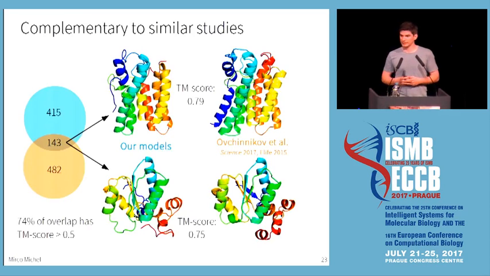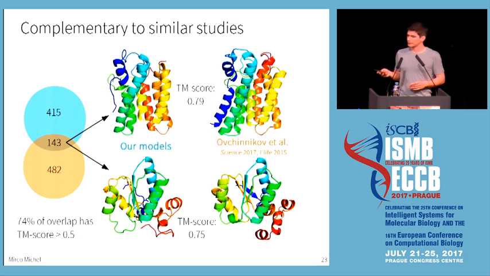And there have been similar studies from the Baker lab, where they used a different approach, Rosetta, to fold the structures. The nice thing is that these two studies are quite complementary. Since we use a very different approach, we also get different families predicted to be accurate, and the overlap is not that big. So this adds even more families where we are getting some idea.